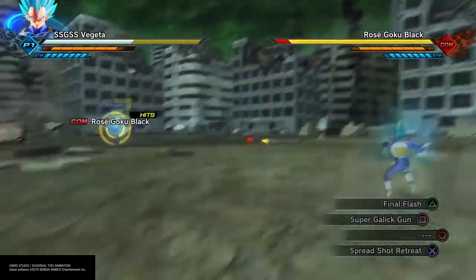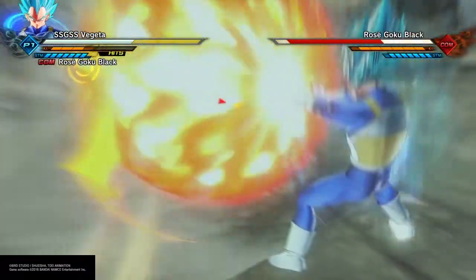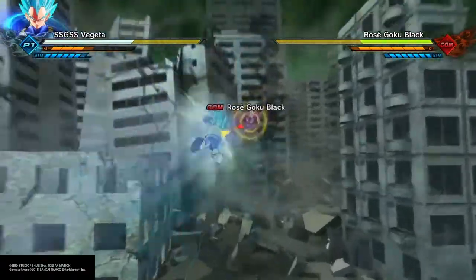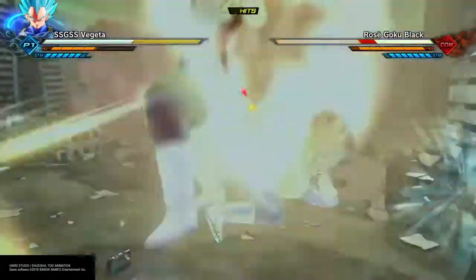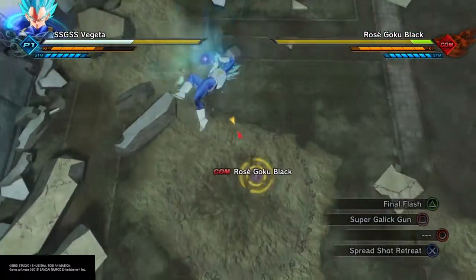I love Super Saiyan Blue. I like its design — blue boy, Super Saiyan Blue, I like the color blue. I also love Super Saiyan God, the form that comes before it. I've always loved its design. In Super Saiyan Blue, it's such a cool idea that there's a form beyond a God form.